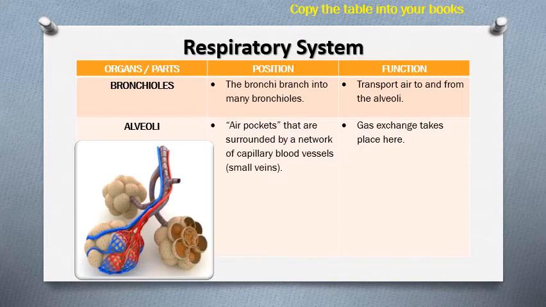Today we're going to be looking at the bronchioles. Nothing difficult about the bronchioles other than the fact that they do not have any cartilage. The bronchi branch off into these bronchioles, and those bronchioles are made up of membranes. They're just a soft tissue, not a hard tissue like the cartilage found in the trachea and in the bronchi. Instead, our bronchioles are just made up of this membranous tissue, and it transports the air to the alveoli. The alveoli is the area where the gaseous exchange takes place.